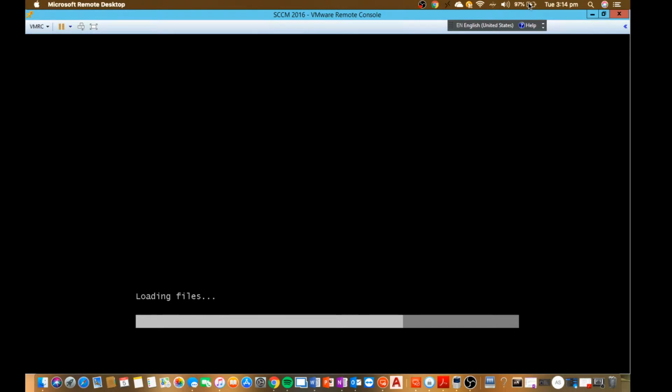So again, it's just going to load files and it's going to boot into Windows. And funny enough, this install media is actually on a network server. And it's booting incredibly quick because there's Cat6 all over the place in there. So the server that I showed you, this is actually what it's accessing right now.